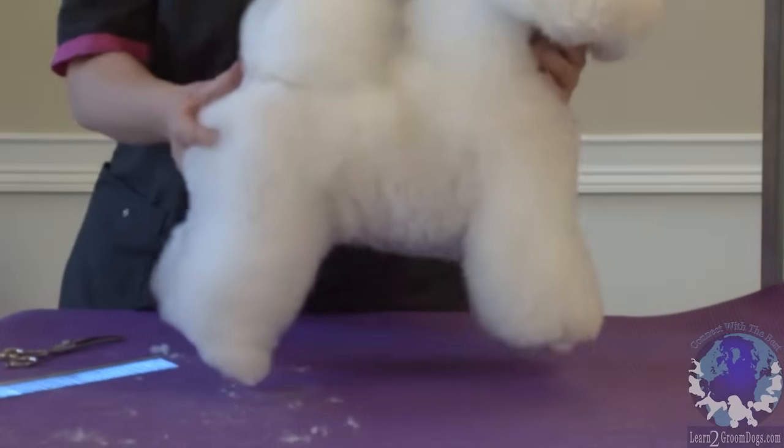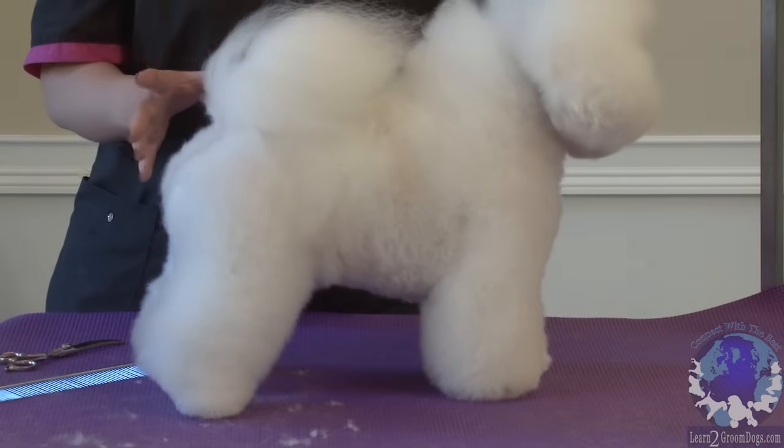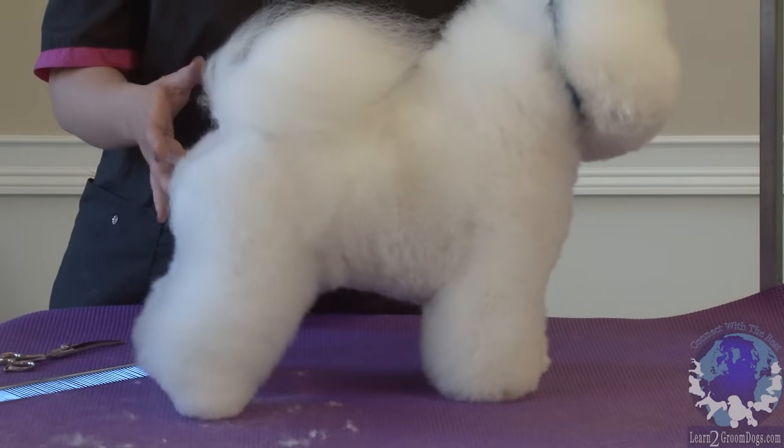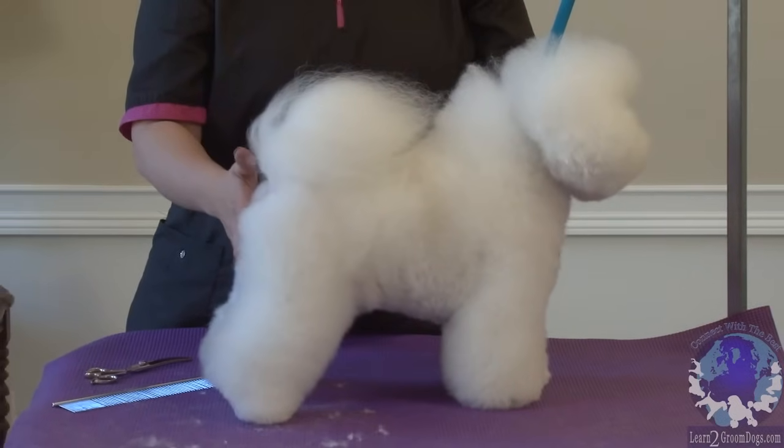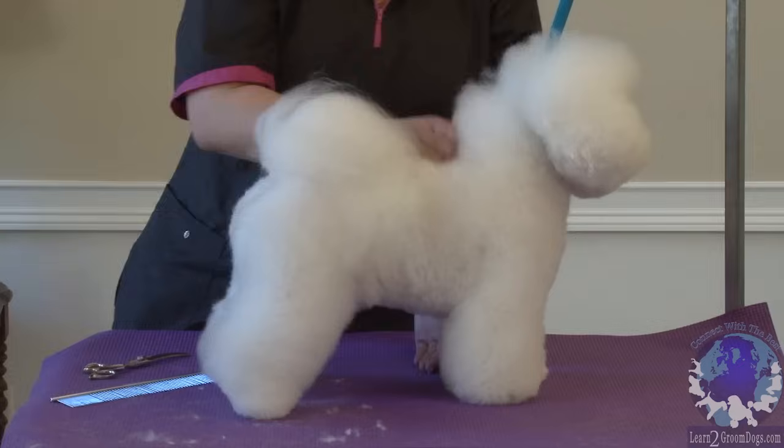Now a Bichon should be, according to the breed standard, a quarter longer than he is tall. So that means from his prosternum to her hind end here, she should be a quarter longer than she is from her withers to the ground.